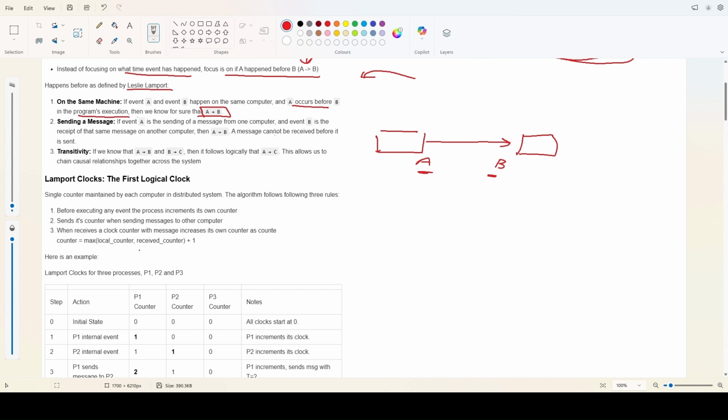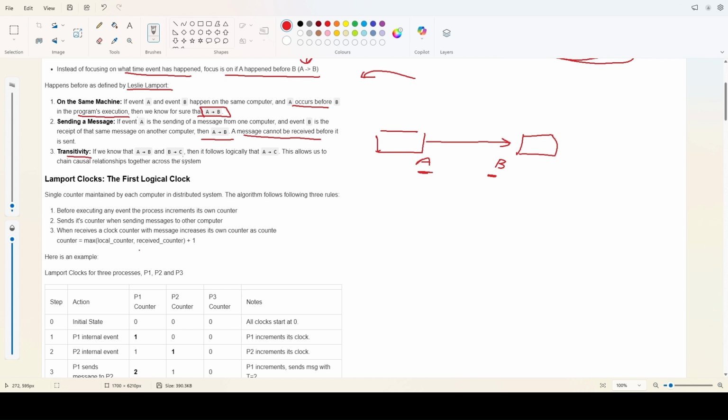So a message cannot be received before it is sent. This also defines A happened before B in the case of sending a message.